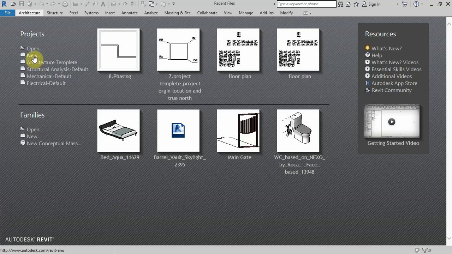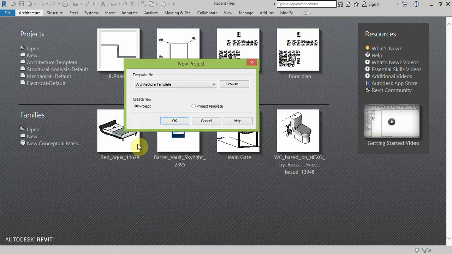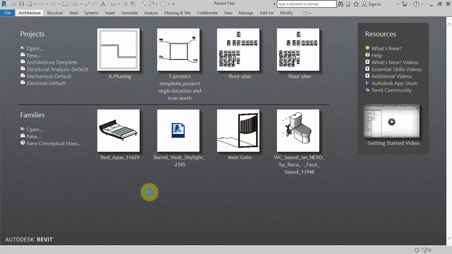Now we are going to open a new project. In there, so many templates are available. That means architecture template, structural template, mechanical and electrical. Before, we have done all this only in none because I just wanted to show how to work. Now when you enter into a project, you can choose anything from this one. Now I just select that architecture template. Click OK button. It will directly enter into the project.